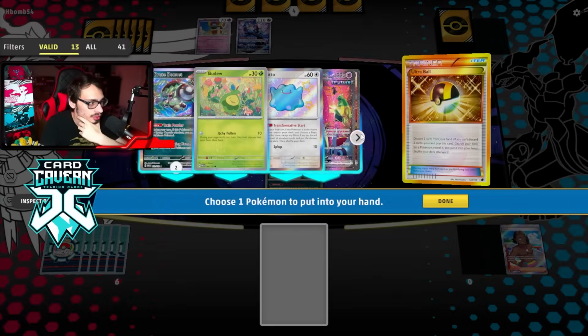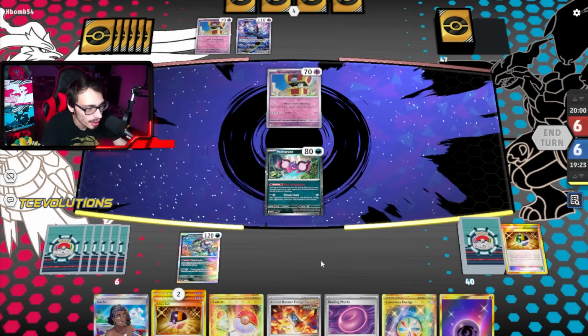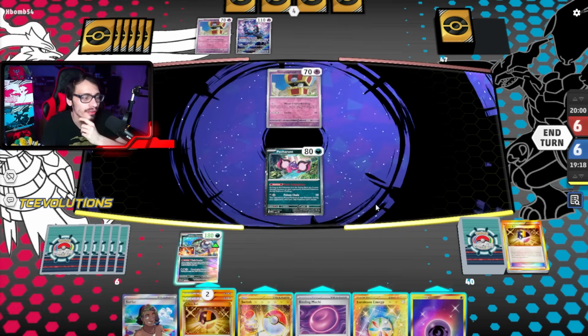Okay. Let's do this for a Brute Bonnet. We need to play the other Ultra Ball. Do I even get Squawkabilly? I'm debating now, because we have Surfer.